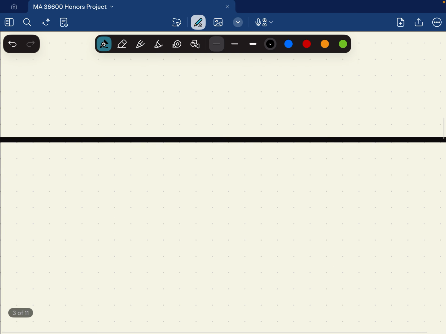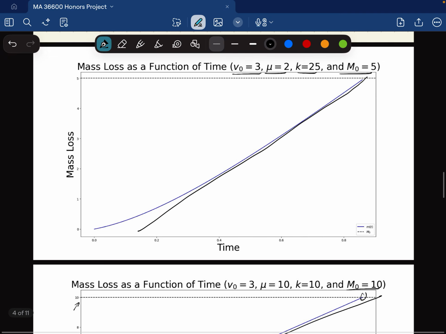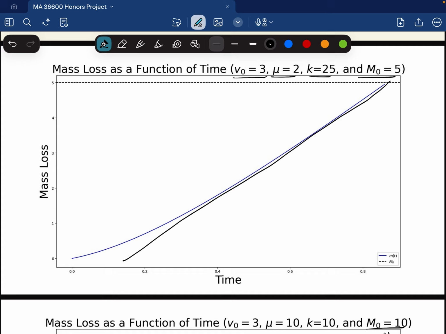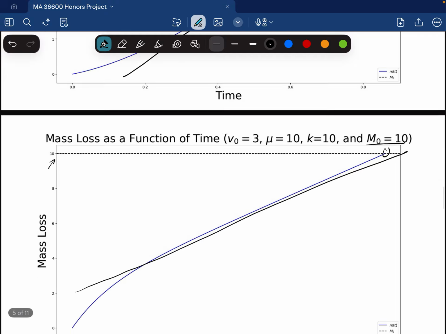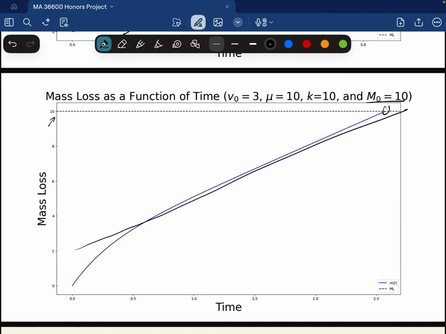So that's what we get here, which isn't the most interesting thing in the world, especially the limiting part. It comes out at a linear rate, which is not that interesting. But it is kind of interesting that at the very beginning of the motion, it has to have some sort of exponential terms there.